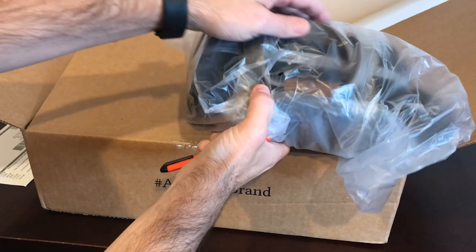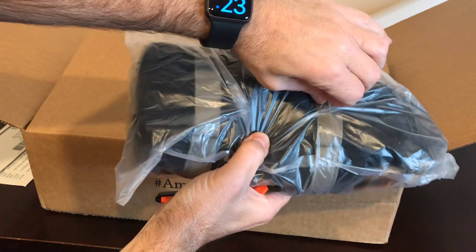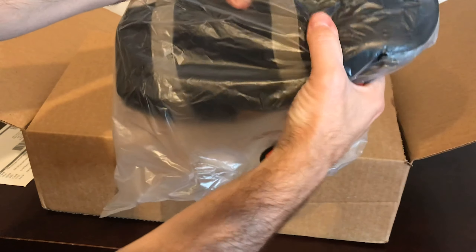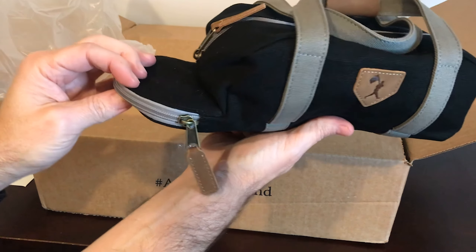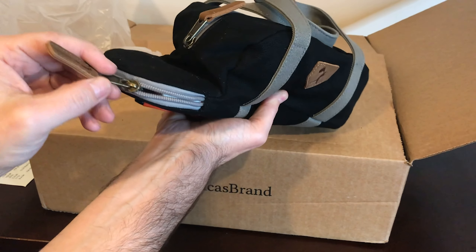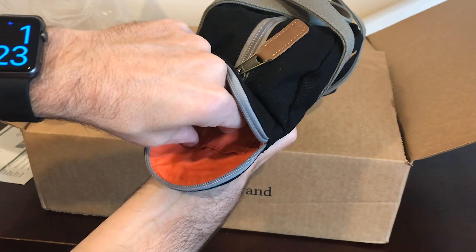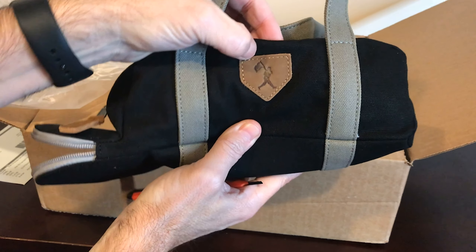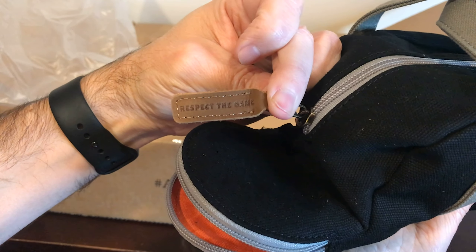Second, I've always wanted this. This is a really cool unique thing that Baseballism does and it was on sale so I went for it. If you've ever played baseball and had a long bag that you put your bat in, this is very similar but it's an actual shaving case. You can put your toothbrush and your razor in there, and if you open this up it has a really cool leather baseball flag right there, and it says 'Respect the game.'